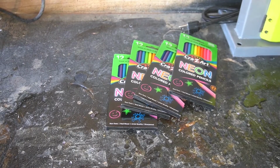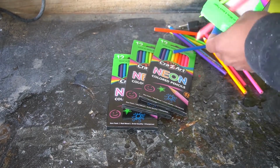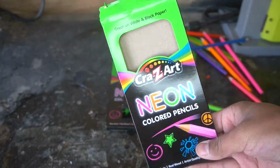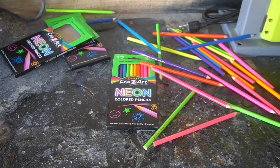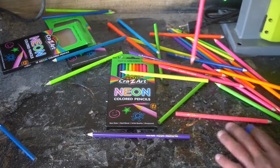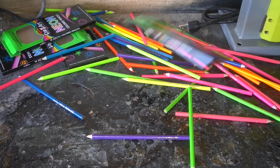Couldn't figure out a good intro for this one, so I think I threw these on the table about 4 or 5 times before I just decided to quit. So using Crazy Art neon colored pencils, there was a sale at the Walmart when school started and I just decided to pick these up. I've done a pencil bowl in the past. This is actually the third iteration of pencil bowls that I've done.